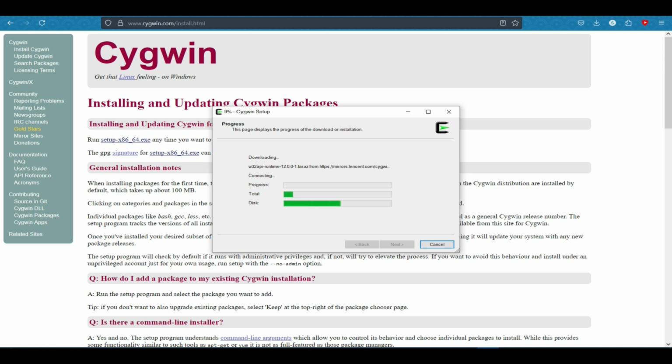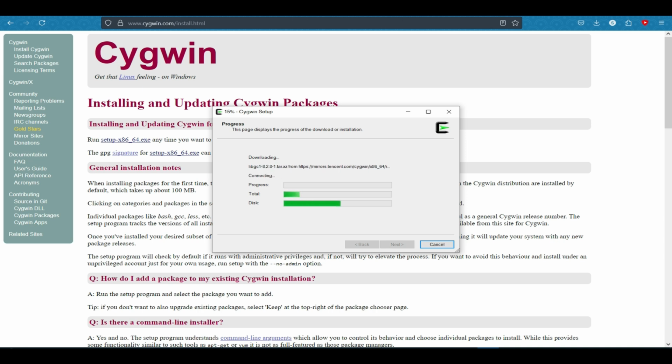While it is installing, I'll just give you a brief background of what Cygwin is. It gives you a Linux terminal kind of feeling on Windows. You can run all your Linux commands. You can compile the code using the GCC compiler. You can run it. So the front end is like a Linux environment for you. Running Linux on Windows, in short, as a brief introduction, this is what Cygwin is.